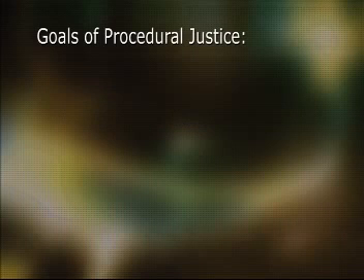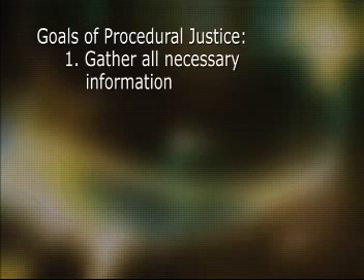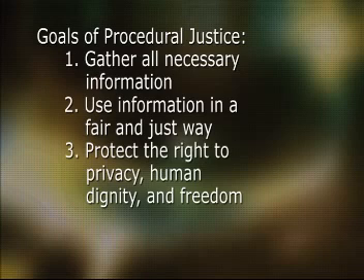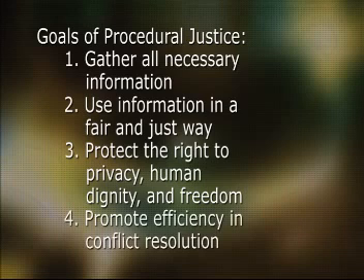One of the goals of procedural justice is to increase the chance for all necessary information to be gathered in order to make a wise decision. Another is to ensure that the information that has been gathered is used in a just way. A third goal is to protect the right to privacy, human dignity, and freedom within distributive and corrective justice. And finally, it is also the aim of procedural justice to promote efficiency in the management and resolution of conflicts.